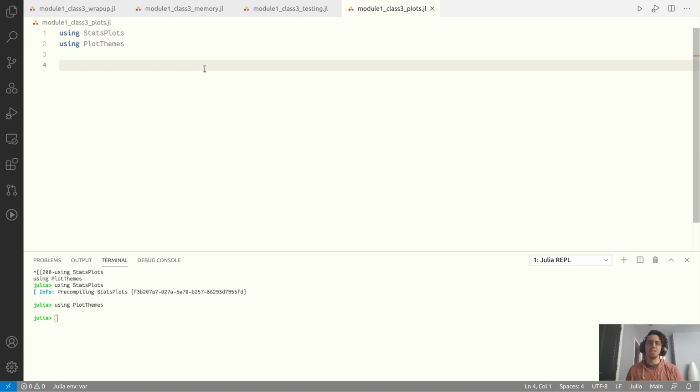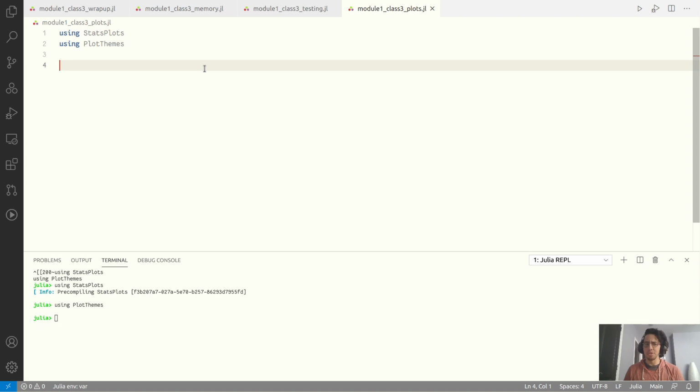The package I'm going to be using is called StatsPlots. The other package for plotting is called Plots. StatsPlots is Plots and other things related specifically to the visualization of statistical data. Most of the plotting ecosystem is based around Plots in one way or another. We're just going to load StatsPlots for convenience because that's usually my go-to. It's a little bit heavier. It takes longer to build or pre-compile, but it lets you do other things. So that's what we're going to be using.